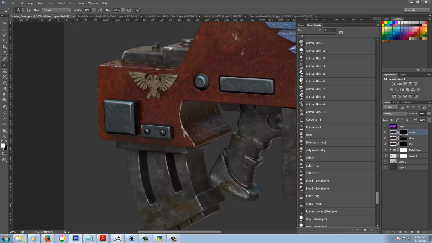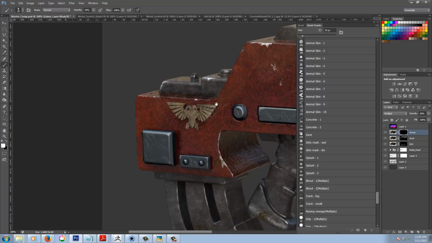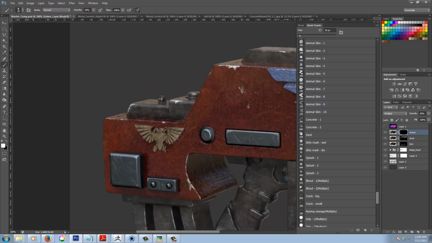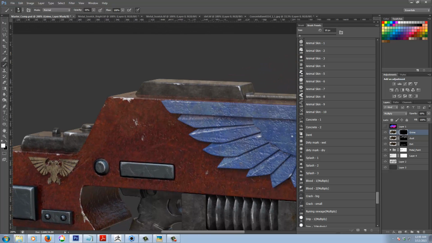Seems we have some tight corners in there, and that red line, all that is, is just a reflection where the red paint was reflected onto the metal. In case you thought it looked a bit strange. And drop the opacity and just put a bit around here, and same up here.